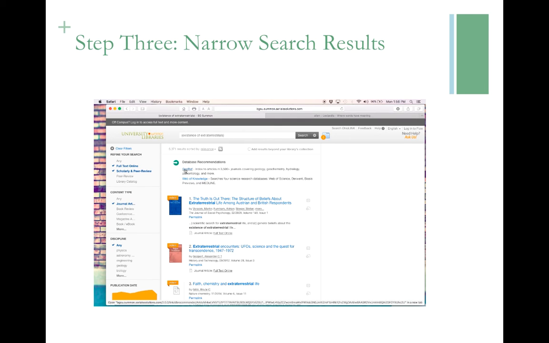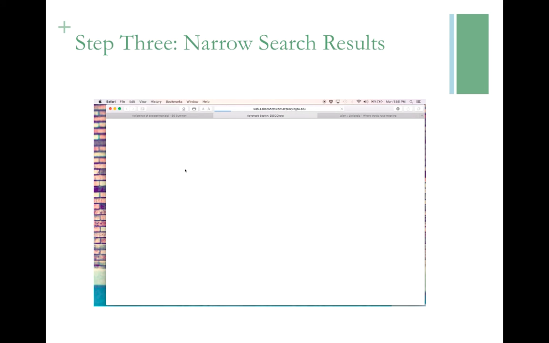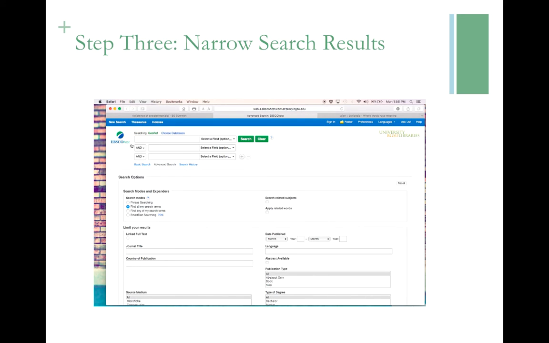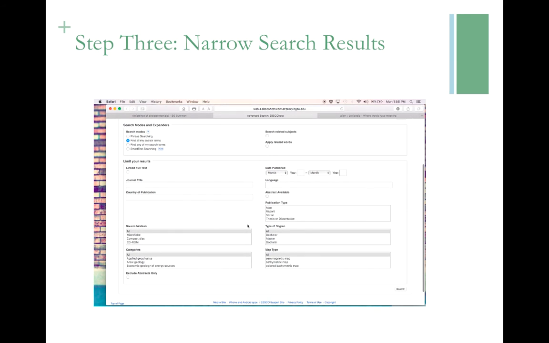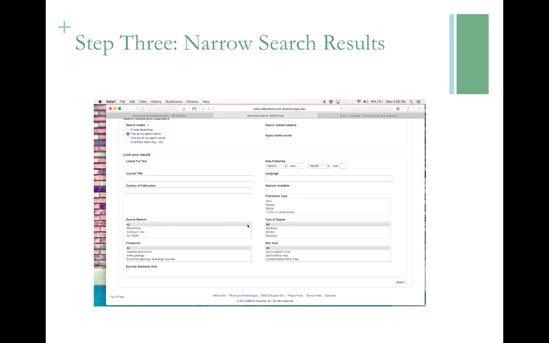So if you click here, it'll take you through EBSCOhost, the search engine, and it will search through GeoRef's database. So again, you can type in different search terms here, and again, you can limit the publication date, the publication type.